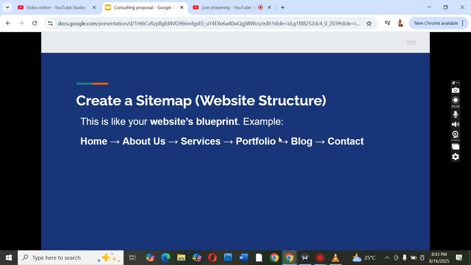This is a structure. So if you are building an e-commerce website, for instance, what you will have is home, shop, contacts. These are the theory flow of structure that you will have for an e-commerce website. Then from shop, you will have another site map like cart, checkout, then payment. You understand? Let me show you.